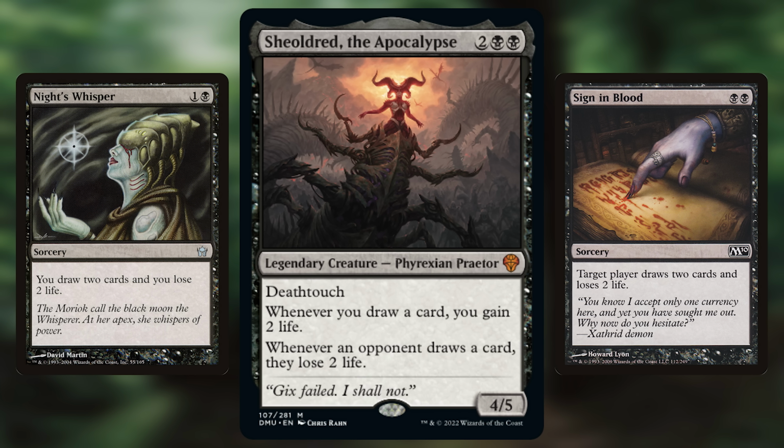Sheoldred says, okay, Sign in Blood, a card where the downside was losing life. You actually gain life after doing this. So that reason alone is why I think Sheoldred the Apocalypse is so crazy. But it doesn't end there, because whenever an opponent draws a card, they have to lose 2 life. In typical Praetor fashion, it's a one-sided advantage for you.